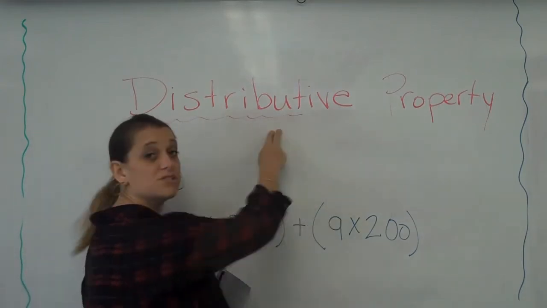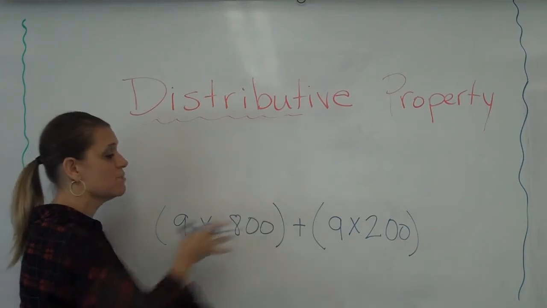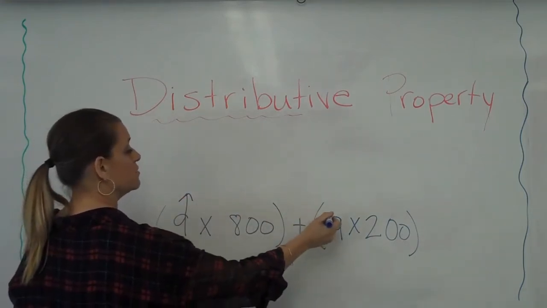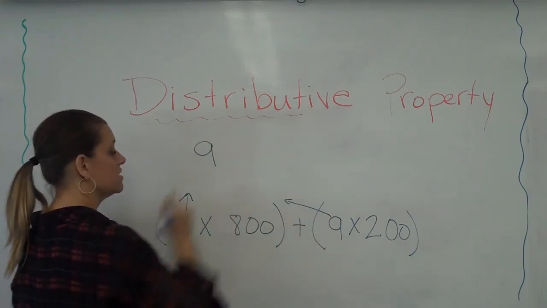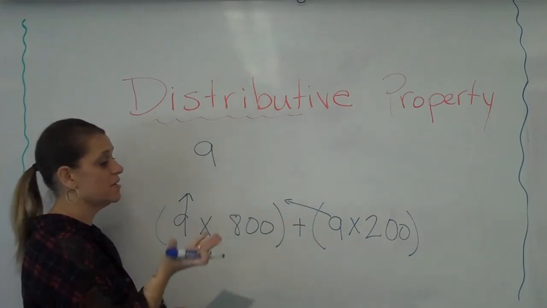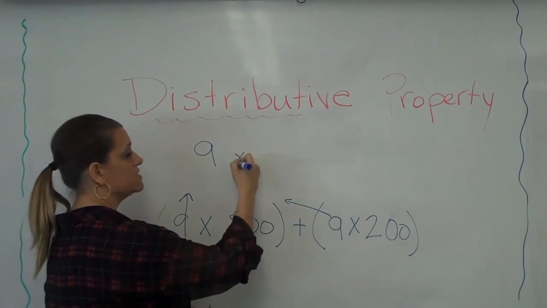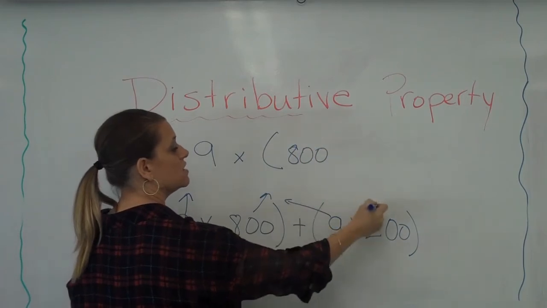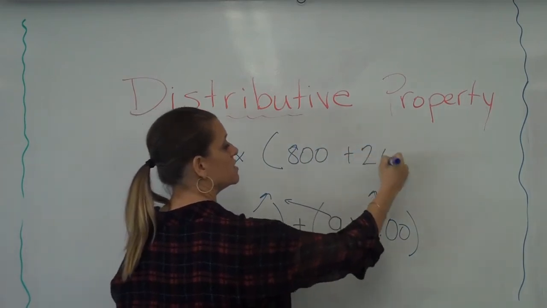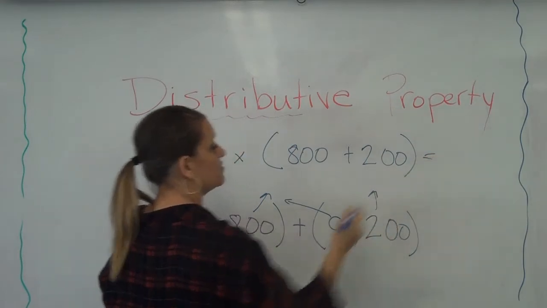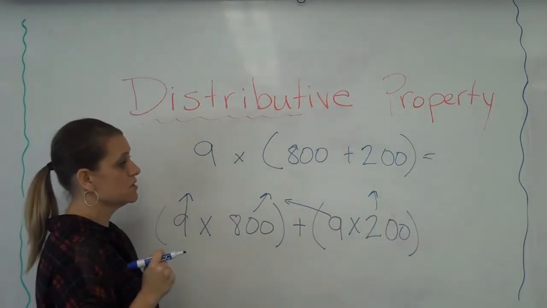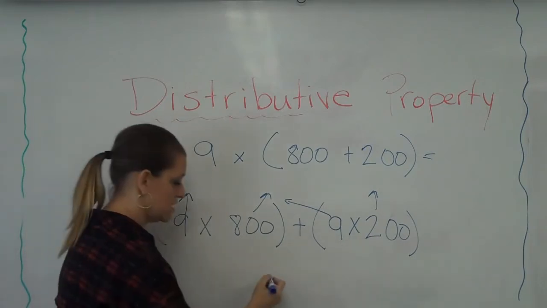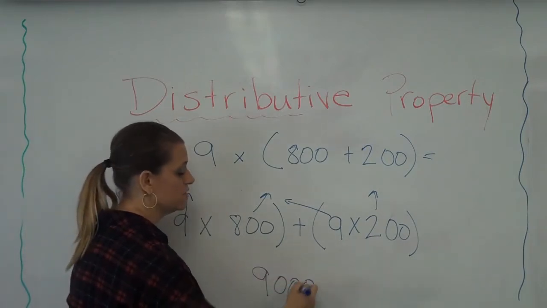And so, we use the distributive property and we say, okay, what number is common? The 9. So we take the 9 and we're going to pull it out. 9. Now we're going to say 9 what? Times, in parentheses, there goes the 800, there goes the 200. And that might be even a little bit easier because what's 800 plus 200? Times 9 gives us 9,000, which is what we had down here.